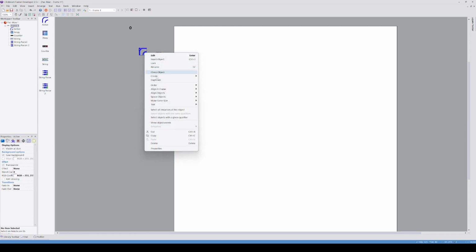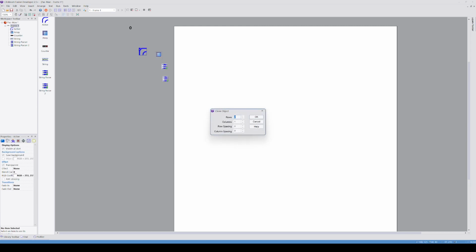What I can do is clone this object, and scale this one down to something that will fit onto a 1080 monitor. So 1080 divided by... oh no, 1080 divided by 31.